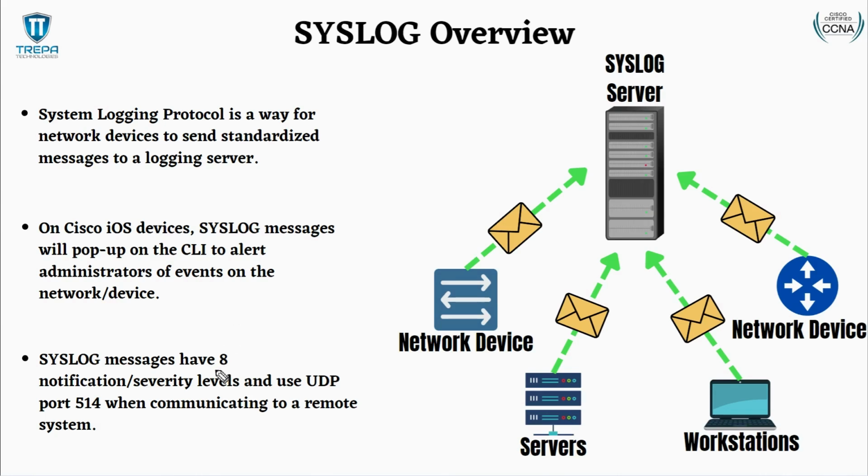There are 8 severity levels in syslog, and these different severity levels are going to tell you different extremes. The lowest severity level, or numerically the highest, level 7, is just telling you, hey, this is happening, but it's not critical. It's not an emergency. And then level 0 is like, hey, this system is hard down, it's unreachable, we are not going to be able to communicate, we need to check this error out now.